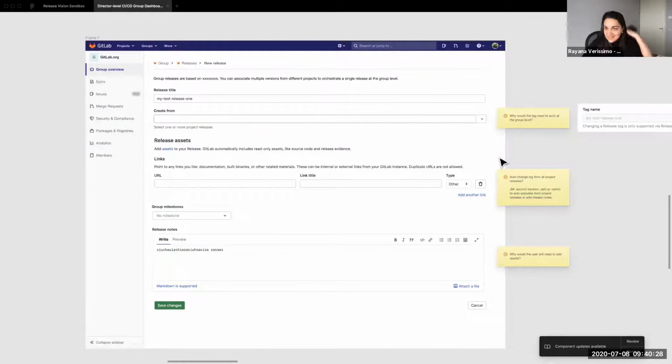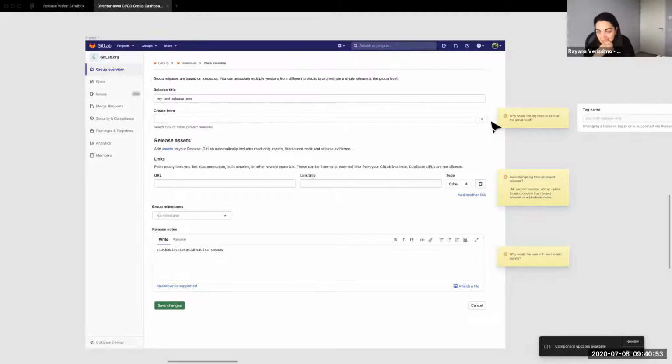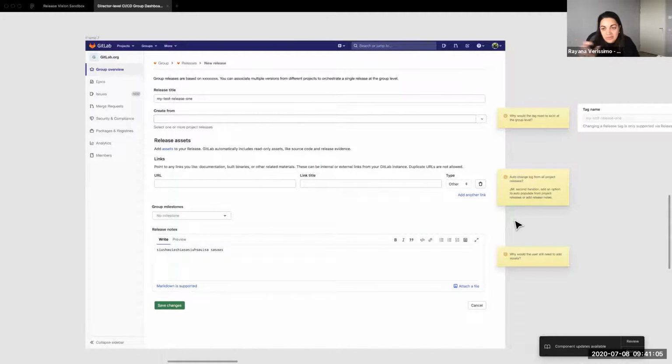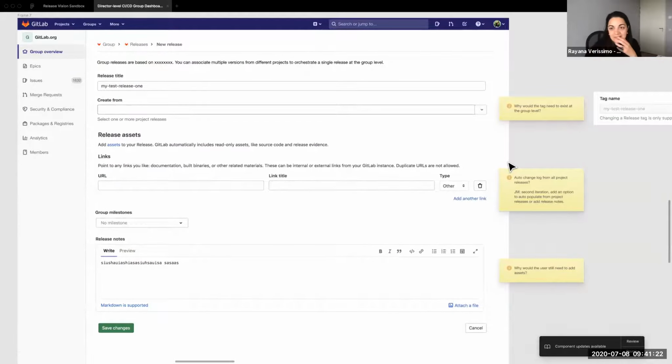We discussed briefly about having release assets added to it, and the users could potentially add them the same way as they do now in the release page, or maybe select from a list that loads from the target. Imagine you have a blog post for pajamas release 9.1, and then the assets load here so you can select which ones you want. Then the group milestone: when we get there, you will be able to select which group milestone this group release will belong to, and then some sort of release notes or a description. Essentially the form will be very similar to the one in the current release page, but focusing on the description and the target for the group release.